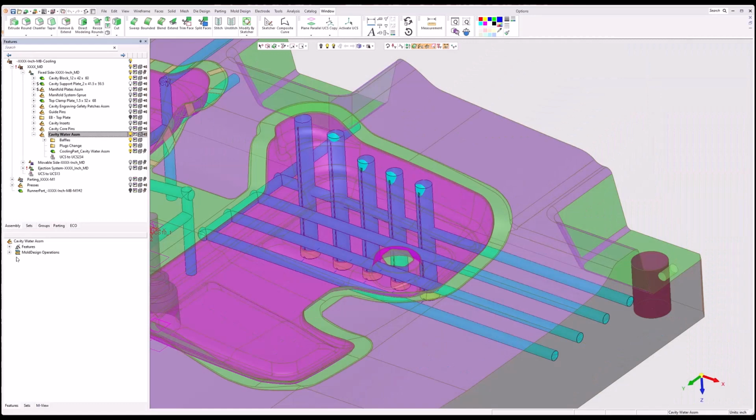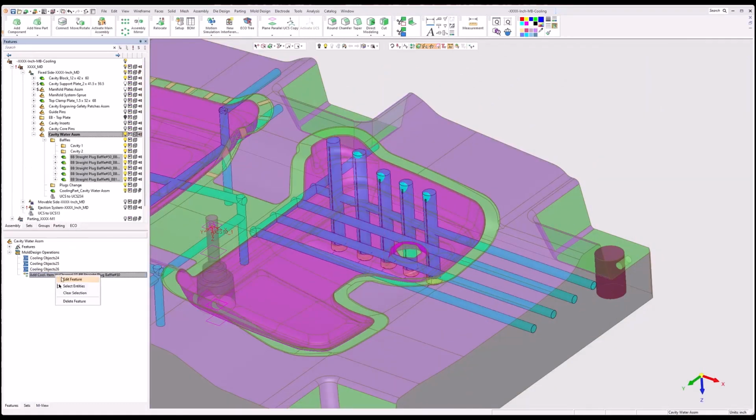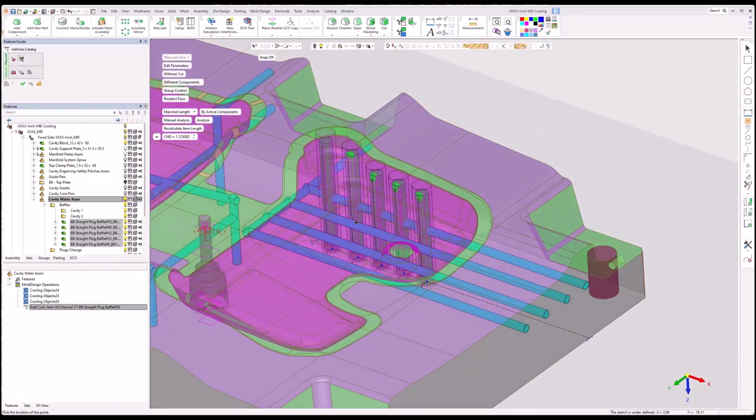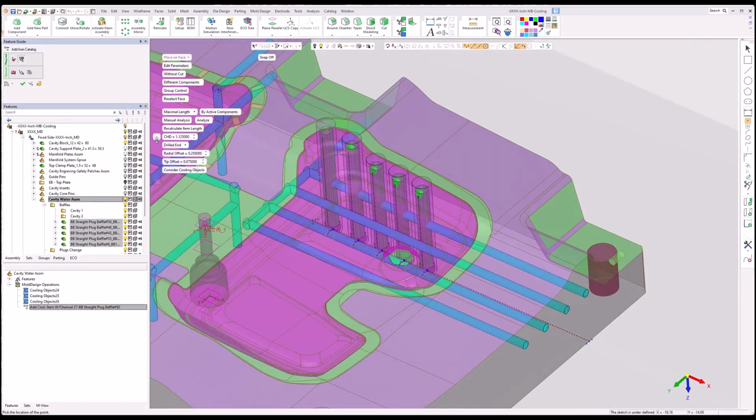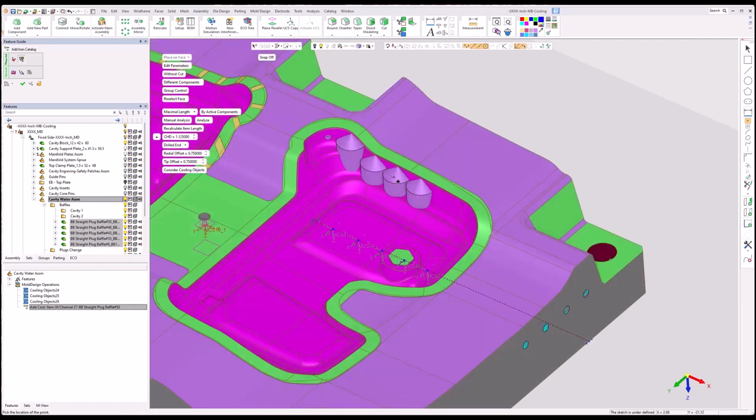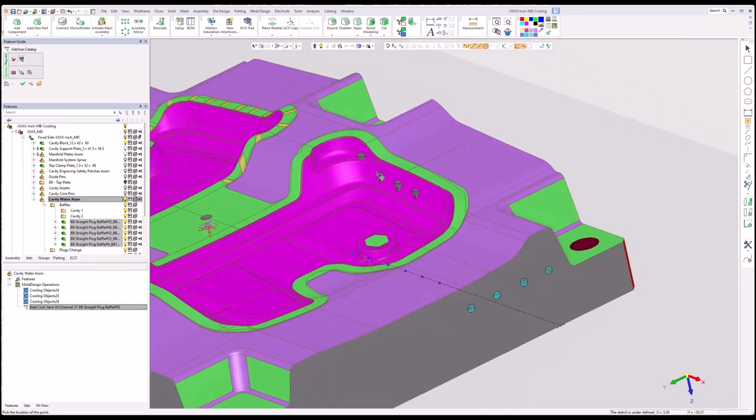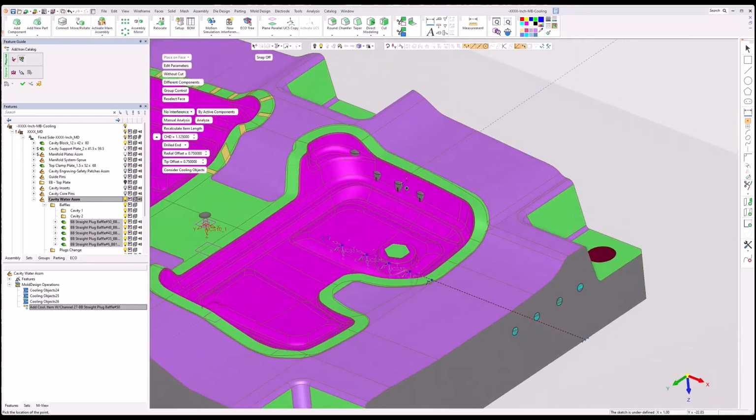Okay, so let's edit this. And let us take a look at our offsets here. So we have tip offset, and we'll bump this guy up to 3/4. Again, maximum length, it says it's fine. Again, it's obviously not fine. But if I change it to no interference, now it gives me a much safer result.